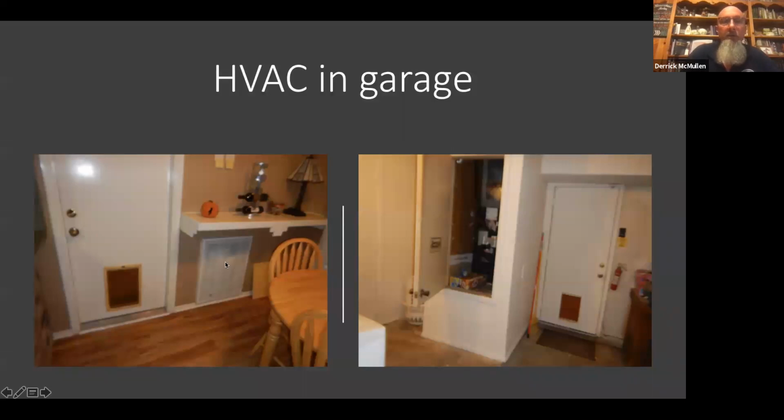The other issue is, here's your return. With the doggy door there, there's potential of air coming in right through there. And it also compromises the separation once again, because this floor was not rated, it was just thin plywood. It was water damaged, it was rotten. So free passage from here and up through here, out the door. Even though there's a door on there, that door is not rated.